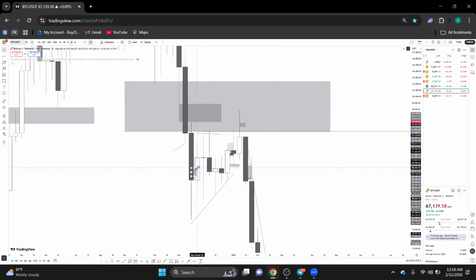So right here, we did see this was more like a range. So we can say this is a push to the downside. A lot of sellers were chasing this, and we just get this particular range, right? And there was practically no immediate engulfing candle to the downside until price rallied all the way back up into this, and we created a bearish engulfing candle. So this is going to be our area of interest.